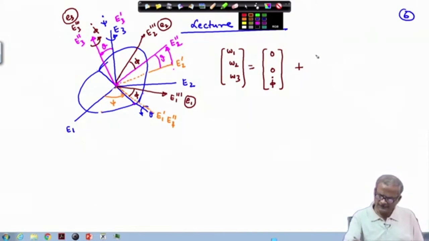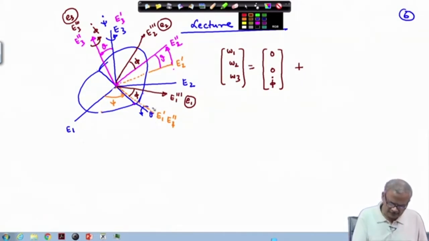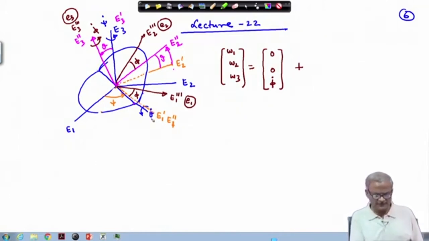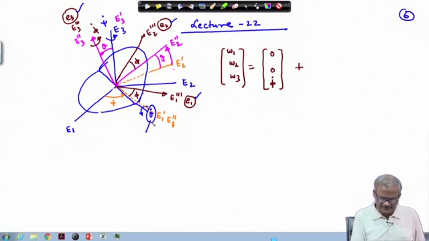Next, we take up theta dot. Theta dot is here, and psi dot is here. So, this theta dot we need to convert. Now look into this frame: how many rotations do we need to give to finally reach the body axis, which is the small E 1, small E 2 and small E 3 frame? If we give just one rotation, we reach the body frame. And why can we not add these three, theta dot, psi dot and phi dot, directly? Because psi dot, theta dot and phi dot are not orthogonal to each other.